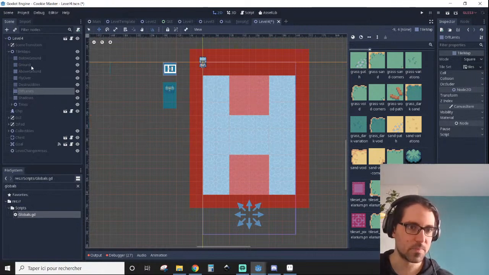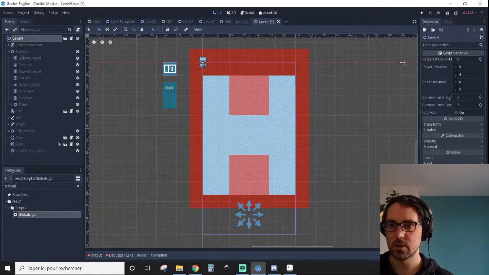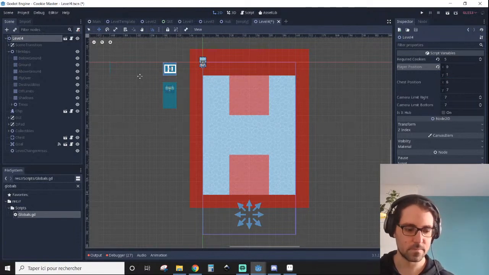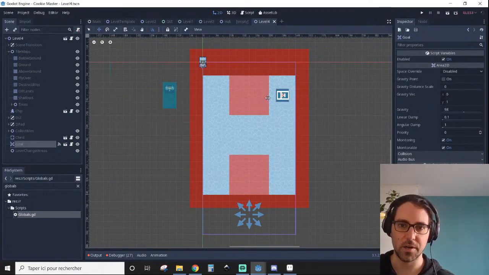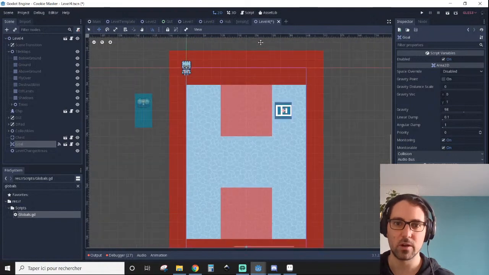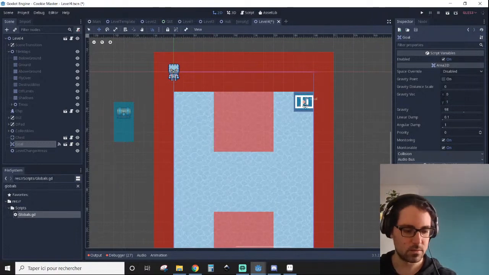Okay, let's do this. So let's say that our player starts up here somewhere, like here. So it would be 0, and then 0, 1, 2, or something like that. So I'm going to go 0 and 1, right? Like in this style right here. And then our goal is going to be across. Either across or here. That would make it even harder because you need to go down here and then go here, take the cookies, and then go all the way across. Yeah, you know what? Let's do it like that. So I'm going to put the goal maybe here.